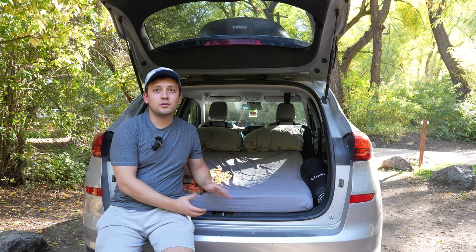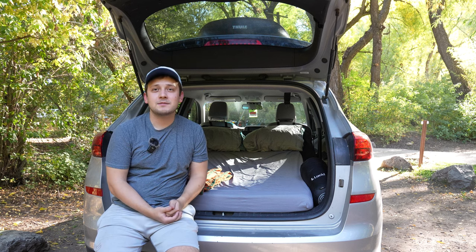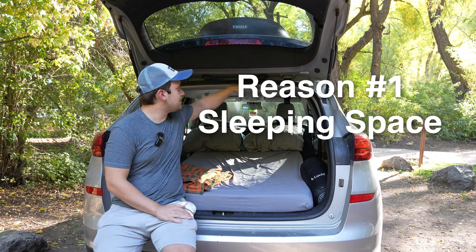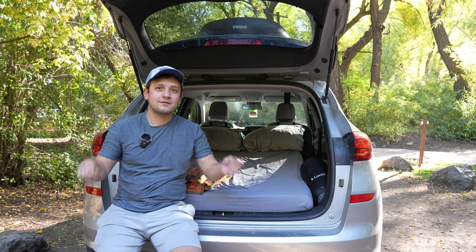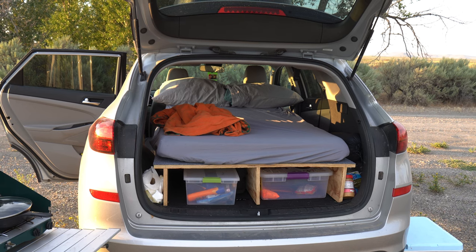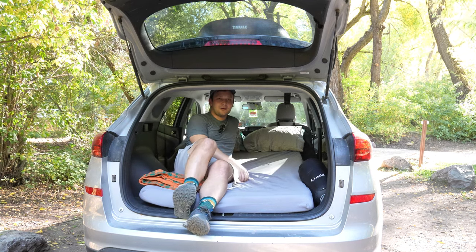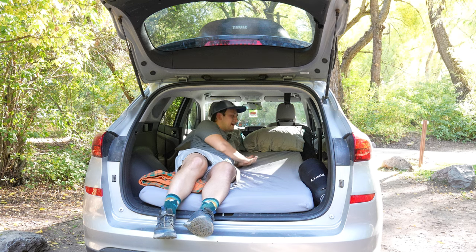As you can see right here, we've been trying out this new setup the whole season — no platform anymore. There are definitely things I miss about it, but I'm going to talk about why I switched. The number one reason was just space. While we had plenty of space to sleep, it was really hard to sit up in the middle of the night if you needed to change a shirt or whatever. A platform about here cuts off so much room. Now, if I'm sleeping in here, I can sit up a lot more than I could before. It's much more comfortable.